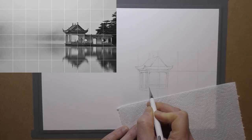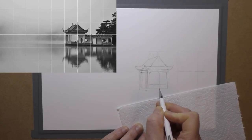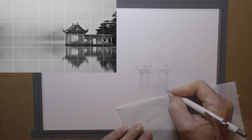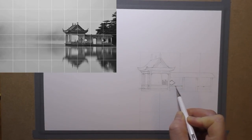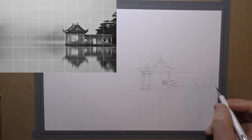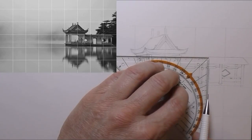I was a bit worried about the composition of this one, being a little bit too heavy on the right hand side with hardly anything at all on the left hand side there. But after I looked at the reference for a while, I thought, well, it's quite a nice scene to draw and it won't take too long either. I know beginners don't like the drawings to go on for too long. So this one shouldn't take long at all. Like I say, it's a nice easy one.